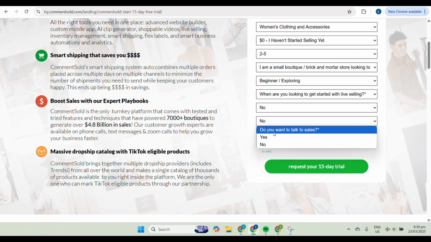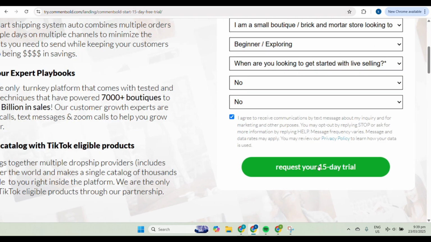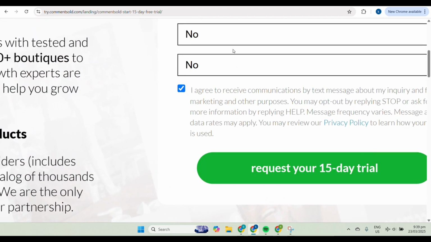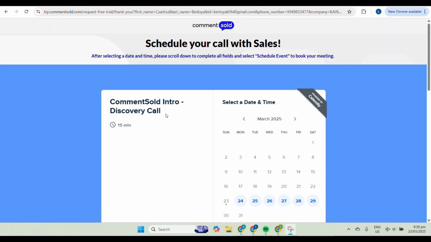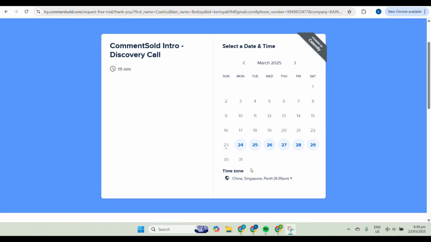On signing up for CommentSold, to get started, guys, you just need to go to CommentSold and sign up for an account. You'll need to enter your business name, email, and payment details. After signing up, you'll be taken to the dashboard. But here, of course, if you are new, you need to book a demo. As you can see here, you need to wait for 1 to 3 business days. So let's try to explore this one.